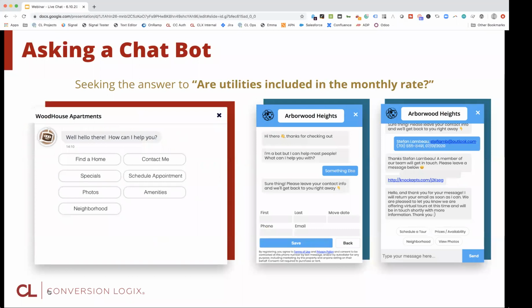In this particular case, a user is saying, are utilities included in my monthly rate? Here are some examples of bots that are out there. Under the Woodhouse example, clearly that bot is not able to answer the question, and it's giving the user back some pre-programmed buttons to fill in. The second example over at Arborwood Heights, again, is not able to fully answer the question.